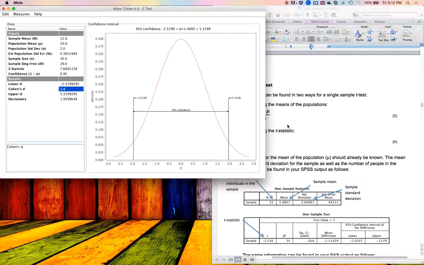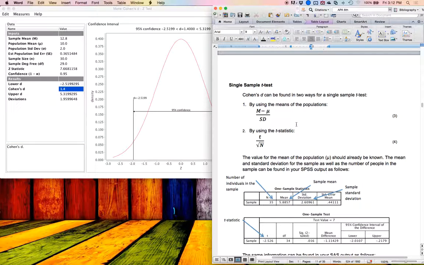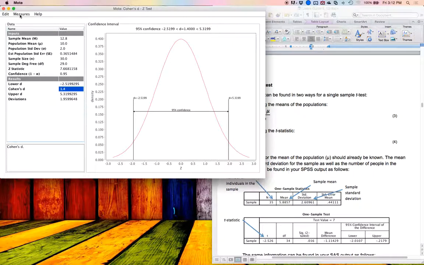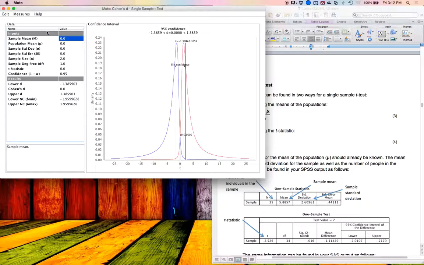Let's say we wanted to move on instead to a single sample t. So now we have the population mean, but no population standard deviation. So this is a little more of a situation you might run into. So let's say I wanted to calculate the difference between scores that I have seen a ton of times in my lab, but I don't want to assume that that's the population standard deviation, and then the scores from this one semester. So I'm going to change this under measures to single sample t-test. And then we'll get a very similar looking input window.